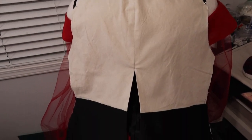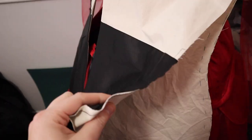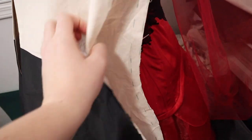Alrighty, so I kind of got a bit carried away there. This is the back of the waistcoat. This is just the cotton fabric that I'm using for the backing of the fabric. What I did is I just cut out some of the faux silk and attached that to the bottom half of the waistcoat in case the coat flips up at all when I'm actually wearing the other coat. And then I just stitched it together.